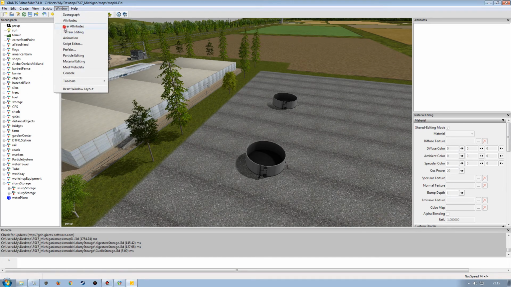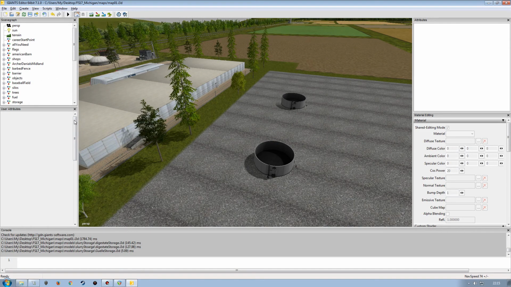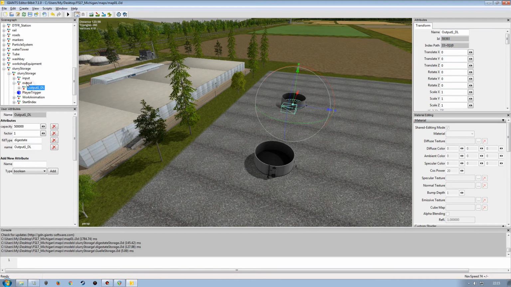Just bring up your user attributes window. If we just make this a little bit bigger. If I actually click on this one here and I open this up, we go to outputs, you can see in the output that this is digestate. So all I need to do there really is just change this.